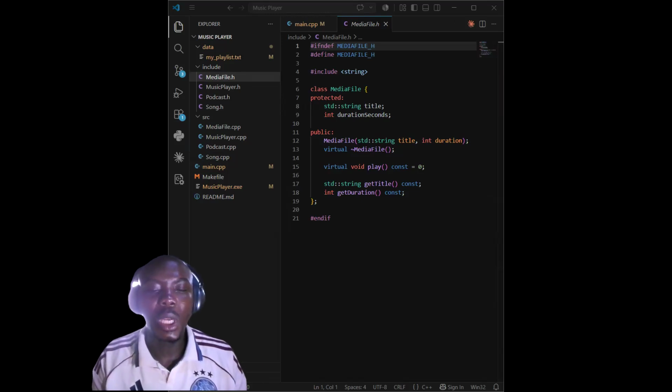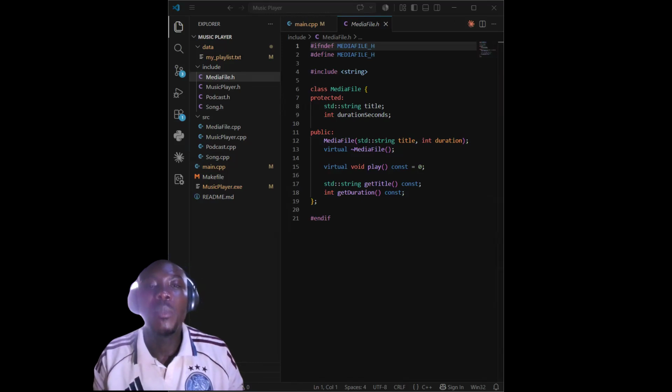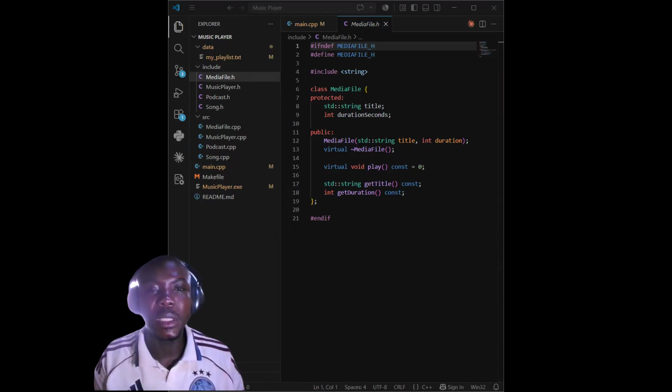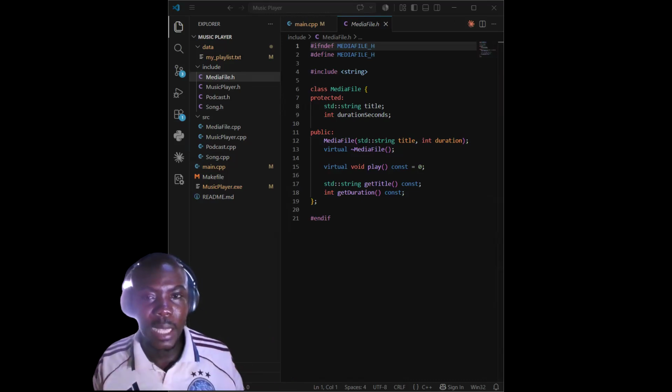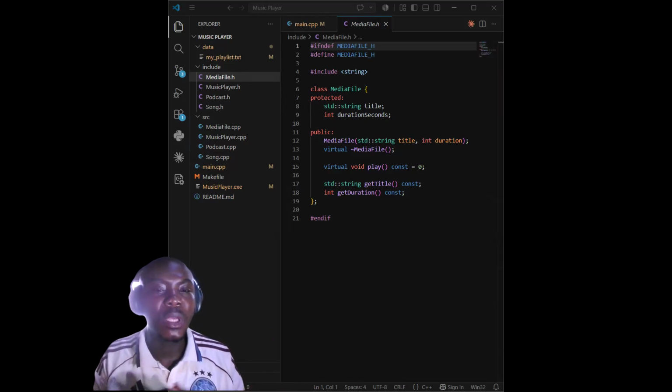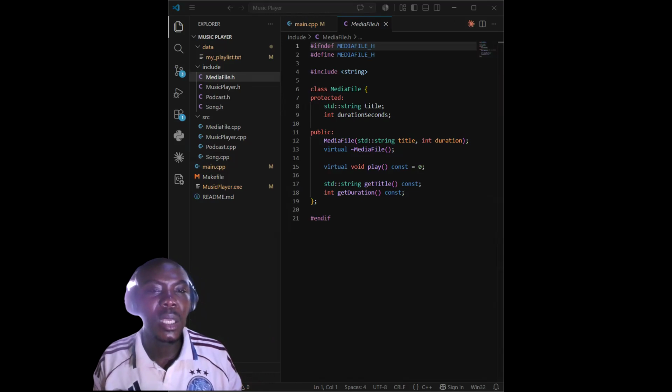So, in a nutshell, I'll demonstrate how the program is run and how music or podcasts can be added onto the music application. Through this project, I gained practical experience with C++ classes, inheritance, virtual functions, STL containers, dynamic memory, and file handling.